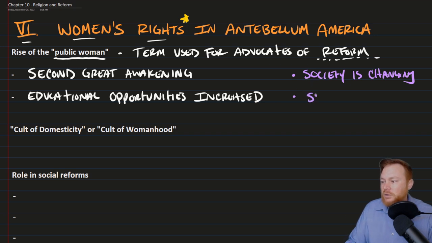Another one is the issue of suffrage, and that we mentioned before, but unlike men, women at this time do not have the right to vote, but it's really out of these reform movements that the demand for the right to vote emerges. So if you were a minded woman in the antebellum era, you had no political outlet. And so that forced you into activities that were related more to reform movements. So maybe we can say all of these things attributed to greater participation in reform movements by women at this time.